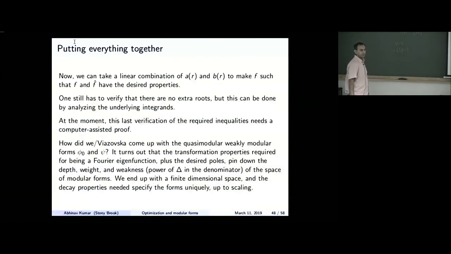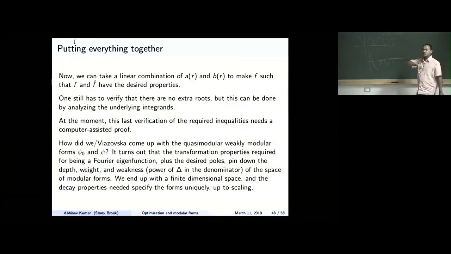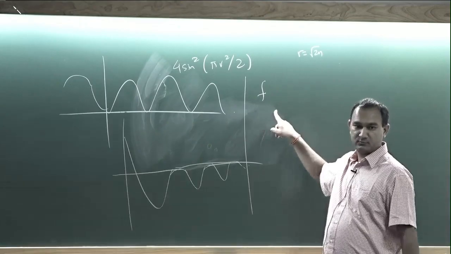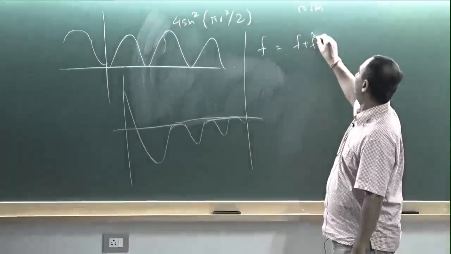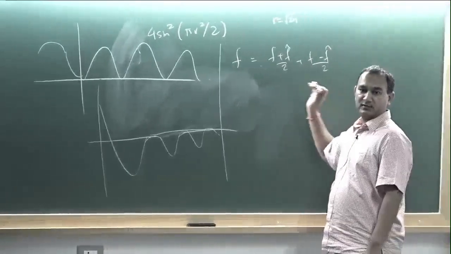So modularity, essentially, the role it plays is in making it a Fourier eigenfunction. Exactly. But the fact that it's a Fourier eigenfunction is not strictly necessary in your original approach. It's more or less equivalent. Even Henry Cohn and Elkies, when they did this calculation, could reduce to Fourier. The first simplification I was telling you about is that you can assume it's radial. Then, if you have any function that you want to plug into the linear programming bounds, you can always decompose it as (f + f hat)/2 plus (f − f hat)/2. This is a positive eigenfunction and a negative eigenfunction.